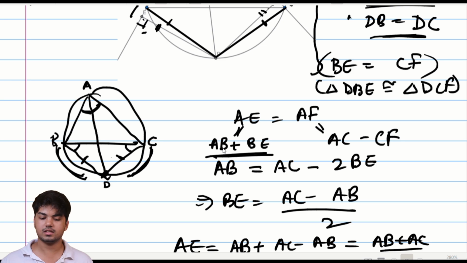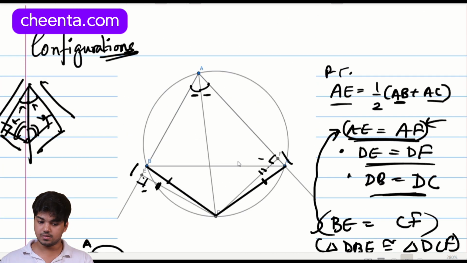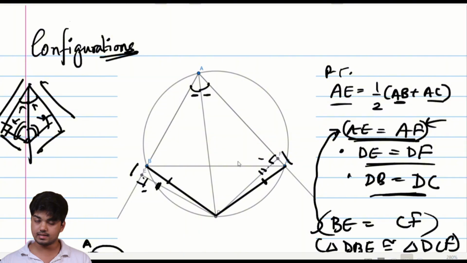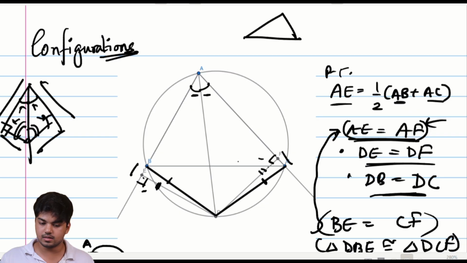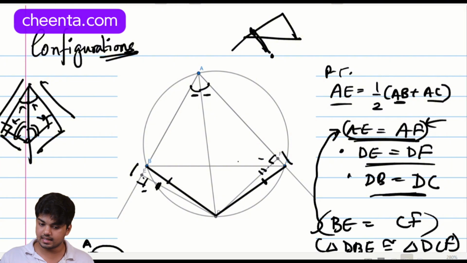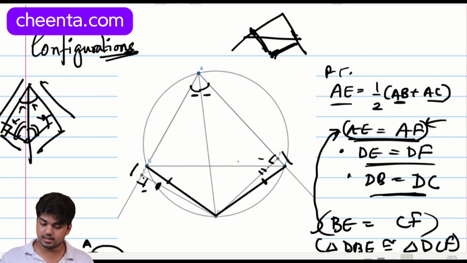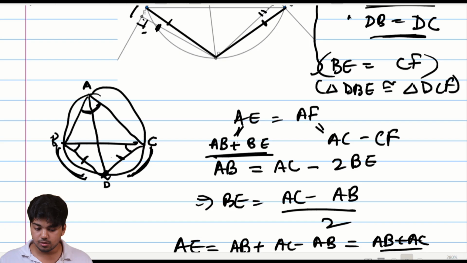What it does have to do with configurations is that if I drew a different diagram, see, in the question it never said what angle was less in ABC and what angle was more. It didn't say B is greater than C or B is less than C. I drew the diagram in such a way that I got this calculation. In this case angle B is more than angle C. It's tapered towards B. If I drew a different diagram, something which was leaning towards C, you would see that D is a point here, and so in this case E is inside the segment and F is outside the segment. In which case, what would happen? This would be a minus sign and this would be a plus, but it would give you the same result.